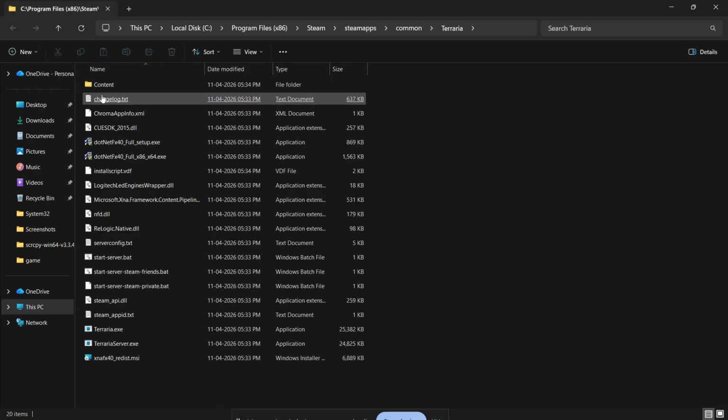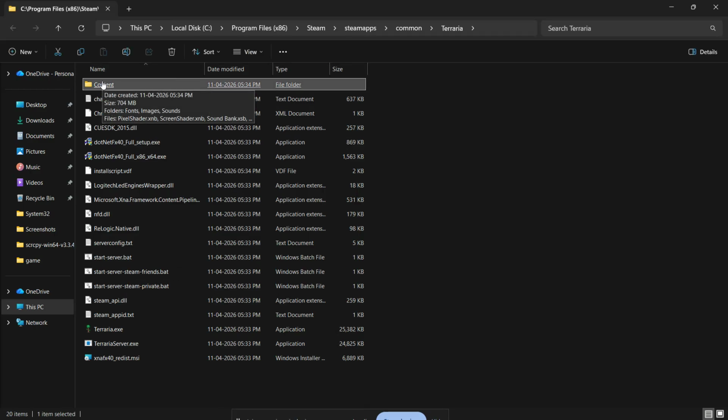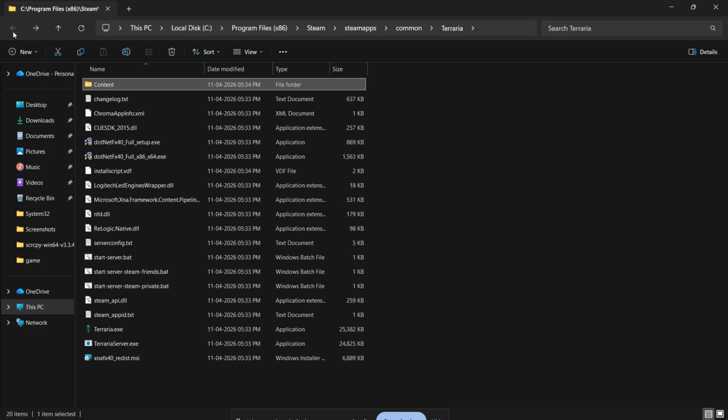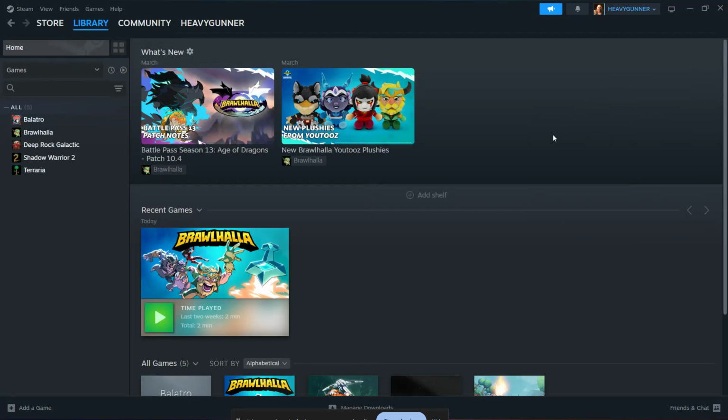Once you find it, open that folder and look for a setup file named easyanticheat_setup.exe or sometimes easyanticheat_eos_setup.exe. When you find it, right-click the file and choose Run as Administrator. This is important because the installer needs permission to make system-level changes. When the setup window opens, you should see a drop-down menu with the game name already listed. Select the correct game if needed, then click Repair Service. If the option says Install instead, that means the service is missing completely, so go ahead and install it. Let the process finish, then close the installer and try launching the game again.